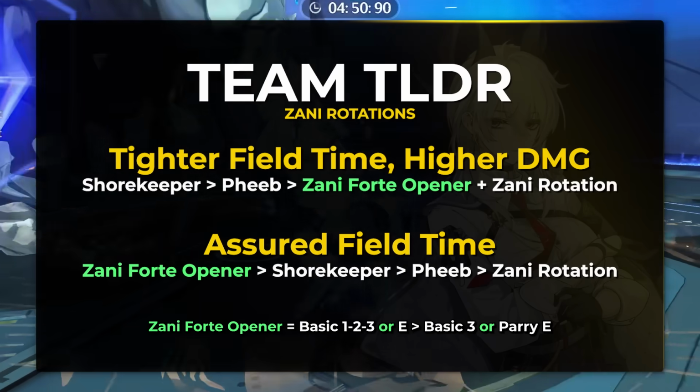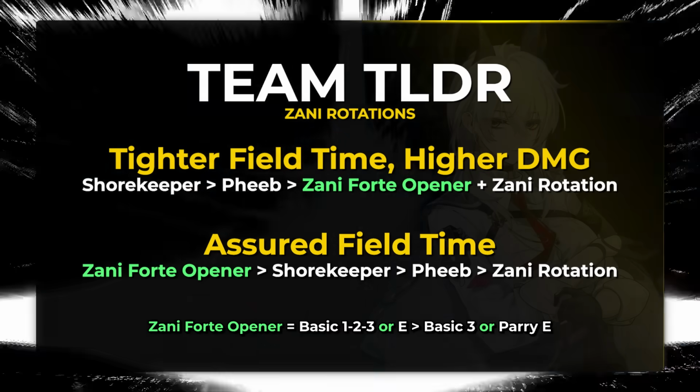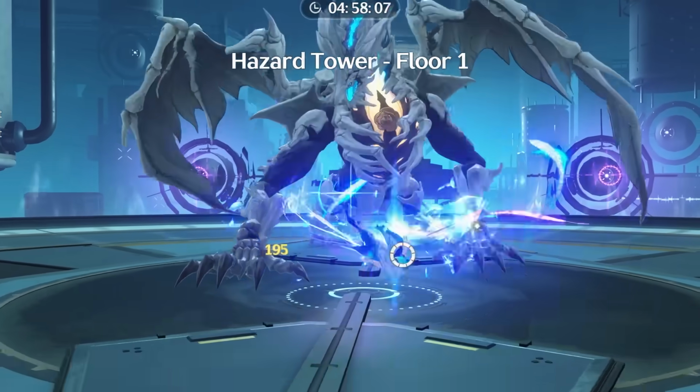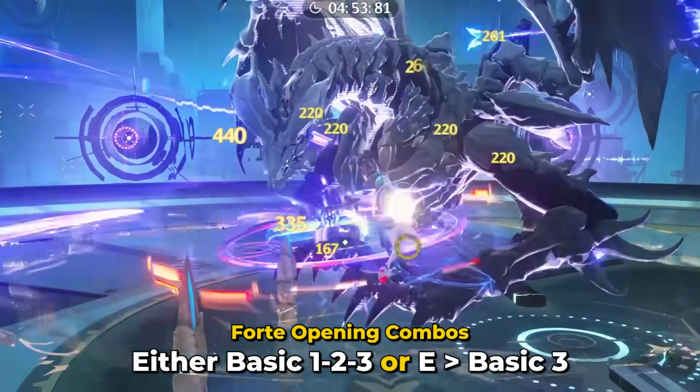But for advanced players, you can just start your rotation or fight off with your first character, or Shorekeeper is the example we're using, and try and land her 1-2-3 within buffs before you start her actual rotation. But what is her actual rotation? Well, after you get that forte bar filled a bit, let's say by starting the fight off with a 1-2-3 skill, then you can actually begin.